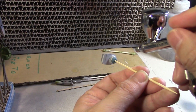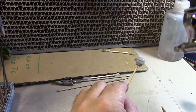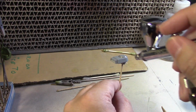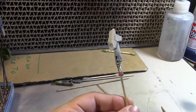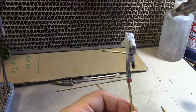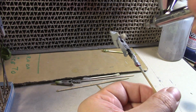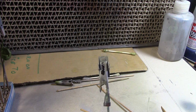I'm also going to mask off this part here for the thrusters. It doesn't look right, just the whole thing one color. Yeah, so that's alright. Let's try this one. Wait until this dries a bit so I can paint the other side because it's covered up by the alligator clip.